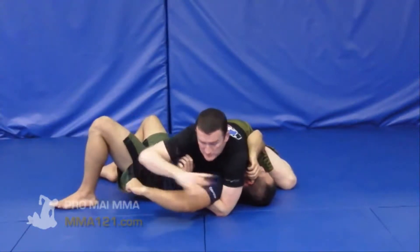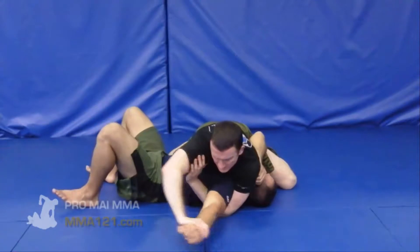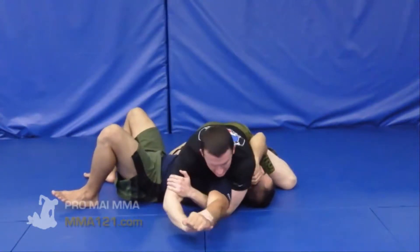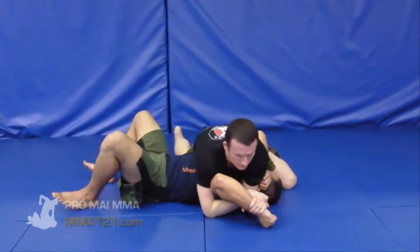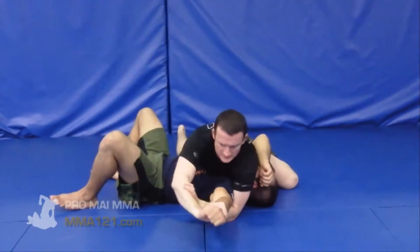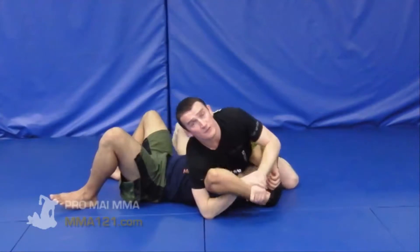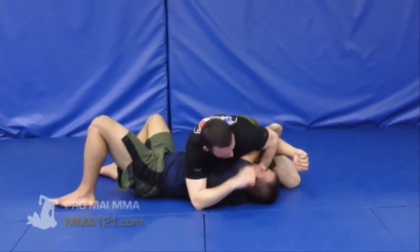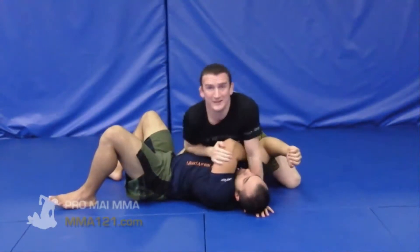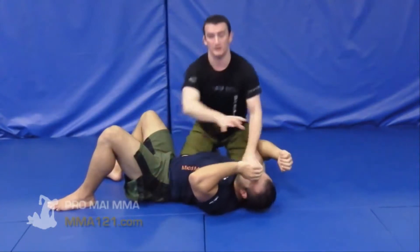I'm not really thinking of a particular stopping point here — I'm thinking of continuous wear on this person's arm. If he straightens it, if he bends it, if he switches, I'll switch with him: shoulder rotation, elbow extension, switching, elbow extension, shoulder rotation — just wearing his arm through these positions. Even if he manages to escape, there should be a fair bit of power taken out of his arm. That's the Outward Arm Control Series from side control, looking for elbow extensions and shoulder rotations.